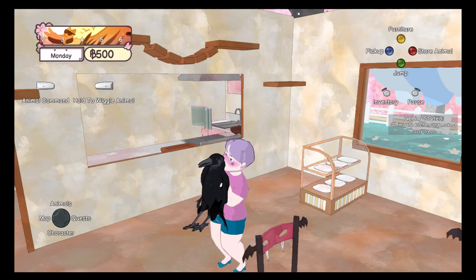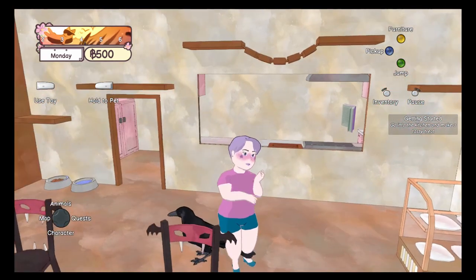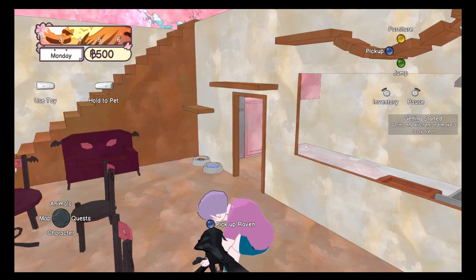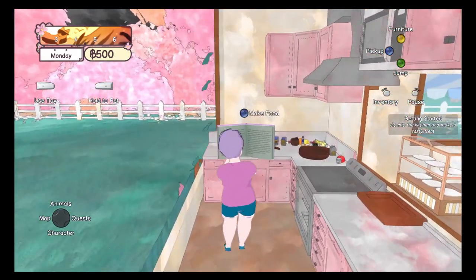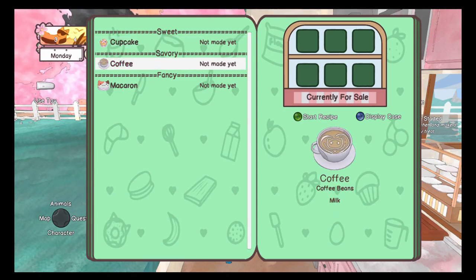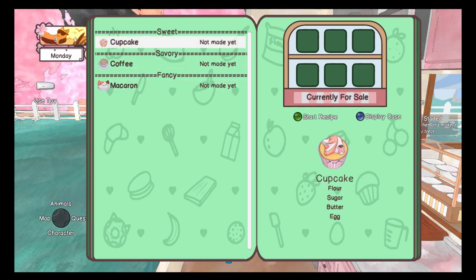All right. Animal commands. Go to the cafe. There you go. Now let's pet the raven. All right, well, we need to cook, so let's go cook. Make food. Okay. Cupcake, coffee, and macaron. Oh, look at these. Sure. Do we have materials to make this stuff? Is that a thing? Do we have to get resources, or do we just say we want to make it?